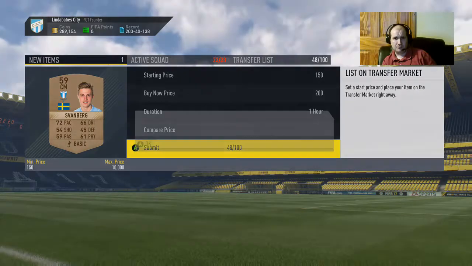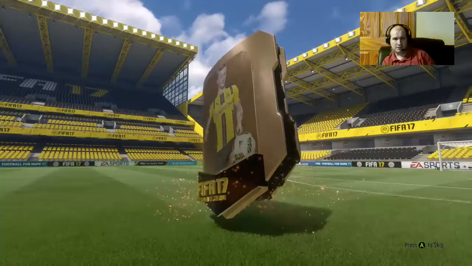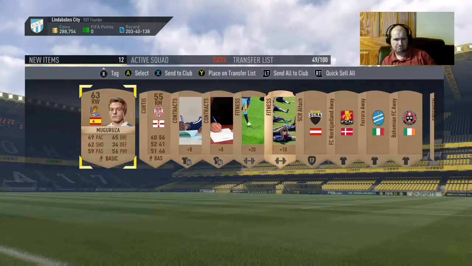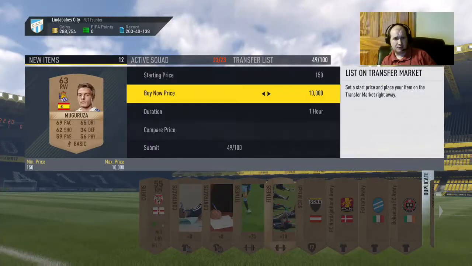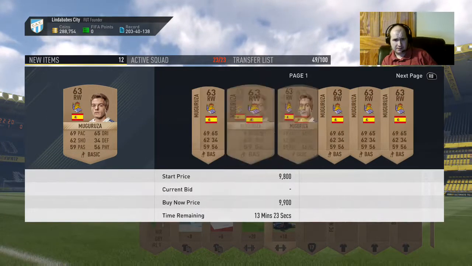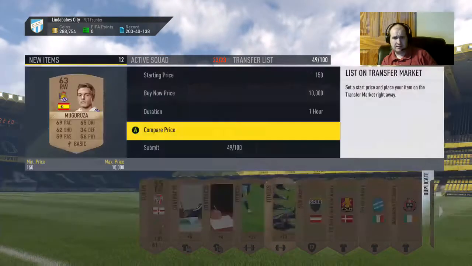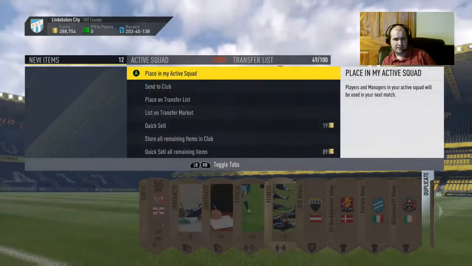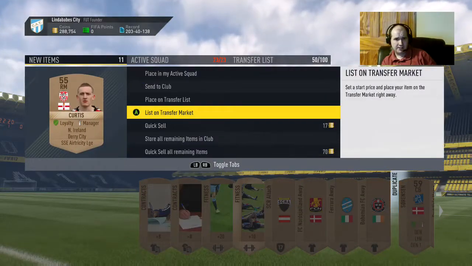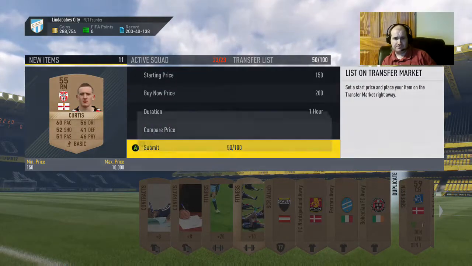So we're now nearly halfway through the transfer list. Just opening more. Let's see, is it shiny? No, it's not. Doesn't matter then. Right. Now then, I had this guy earlier on and he was selling. 1,200, 500. There he is. He is actually selling. So sell him for 450. He will sell immediately. Derry City. Would these players be selling now? No, they're not.